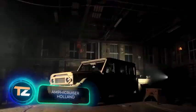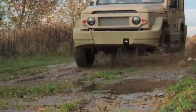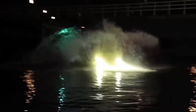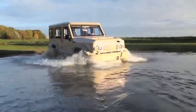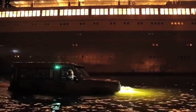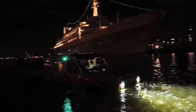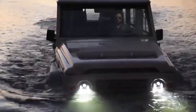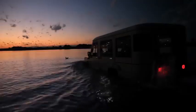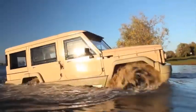Switch from being a driver to a captain by just pushing one button, suggest experts from the Netherlands. The amphibious vehicle they created is available in three versions and is suitable not only for entertainment but also for work. They took a Toyota Land Cruiser SUV as a base, finding its characteristics ideal for an amphibious vehicle. You can choose a V6 gasoline or a V8 diesel engine. The vehicle can accelerate up to 85 mph on the highway and 5.5 mph on the water. Interestingly, the low water speed is seen as an advantage — in Europe, the owner doesn't need a special license required for captains of conventional boats.